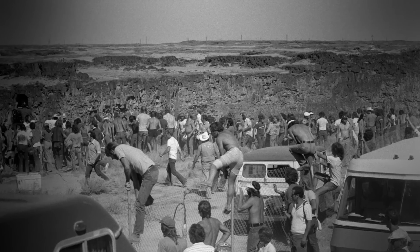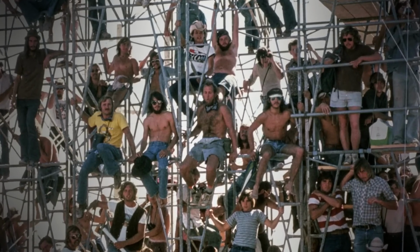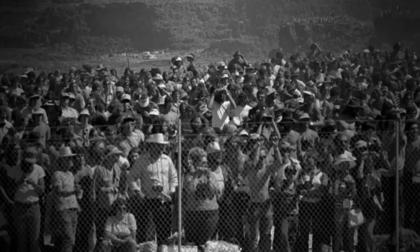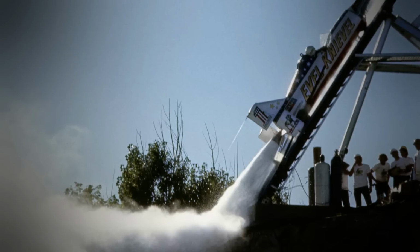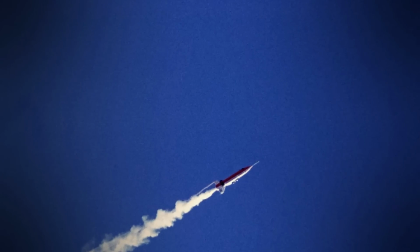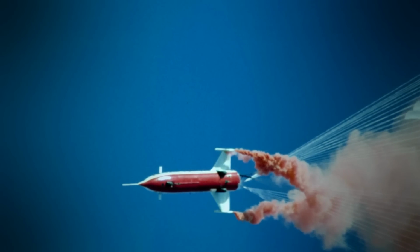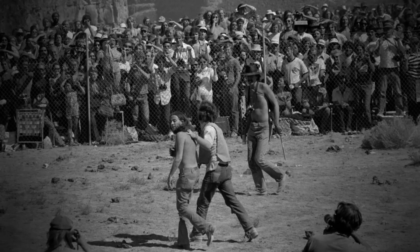Have you seen the footage? It was like a major Woodstock hippie fest. This was covered in people partying, waiting for some dude to jump across this canyon. I think a whole lot of people got bamboozled. They did. Let's see the Skycycle. In my brain, that's a motorcycle with wings, flying through the air. And what they got was somebody's homemade rocket with a parachute on the back that just went. But they were so naked and drunk, they didn't notice. They had a great time anyway.